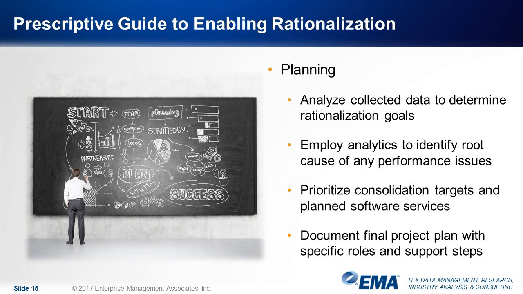Now, clearly identify consolidation targets by looking for opportunities to replace legacy third-party software with functionally similar software offered by whoever you select to be your primary vendor. If the plan involves adopting new software services, you should document expected performance goals, capacity thresholds, and other requirements so that you can be sure to invest in solutions that ideally meet your needs. This will also serve as targets to verify that you have achieved your goals once the project is completed.